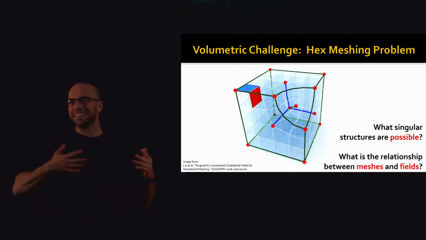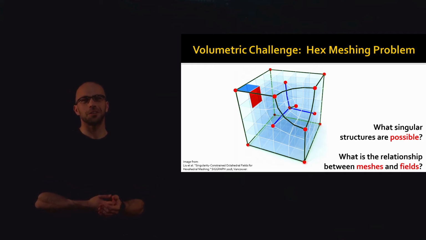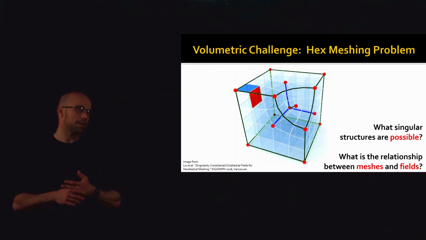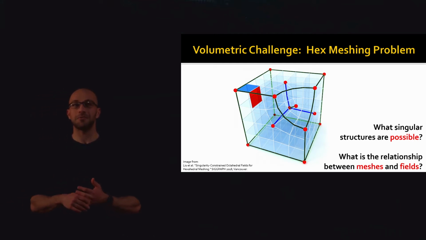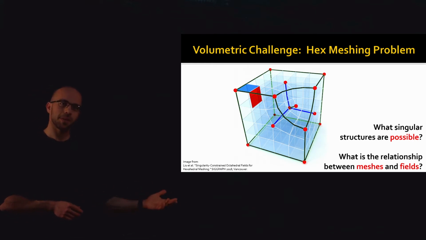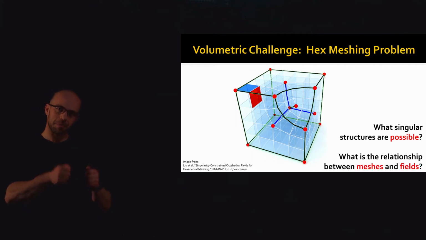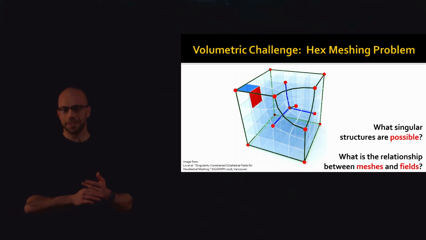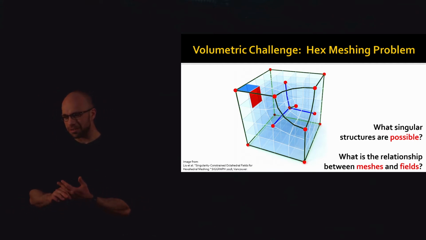And already there are actually open mathematical topological problems. For example, if I give you a volume and I give you that blue singular graph, to my knowledge, it's unknown whether there are sufficient or necessary conditions where you can look at that singular graph and quickly verify whether or not there exists a hex mesh of that volume for which that graph is the singular graph. Moreover, the precise relationship between these discrete meshes built up out of big cubes and these infinitesimal fields is a tricky matter. It turns out the space of fields is much bigger than the space of hex meshes.